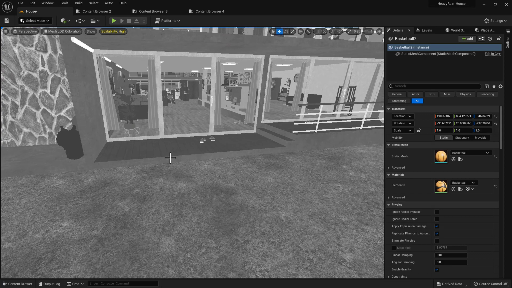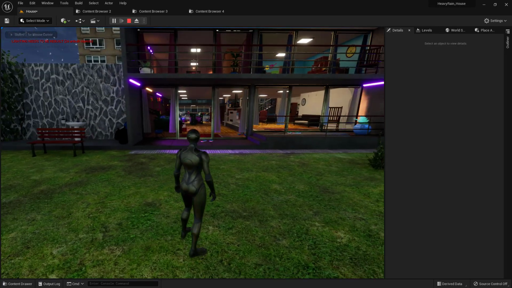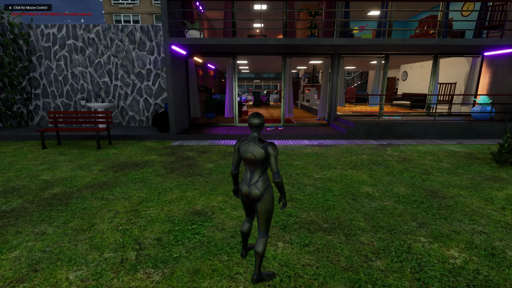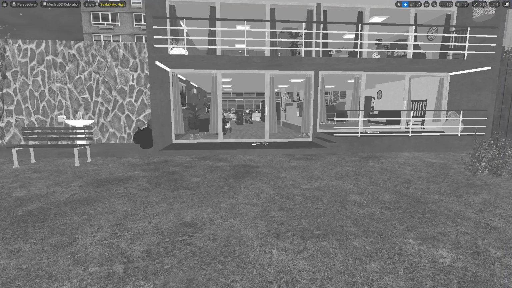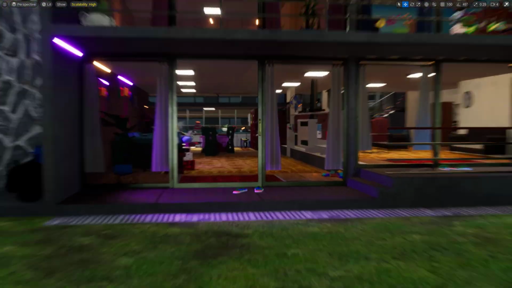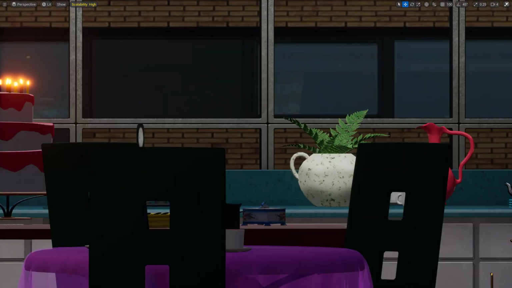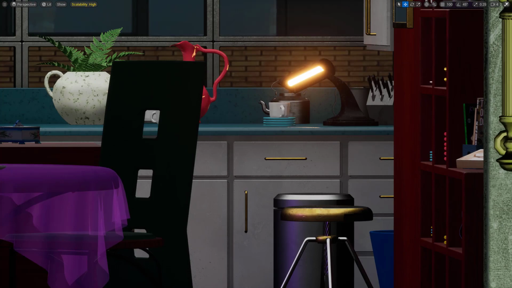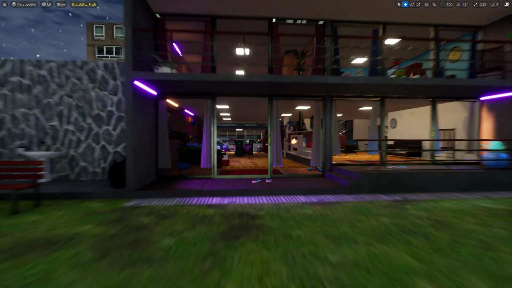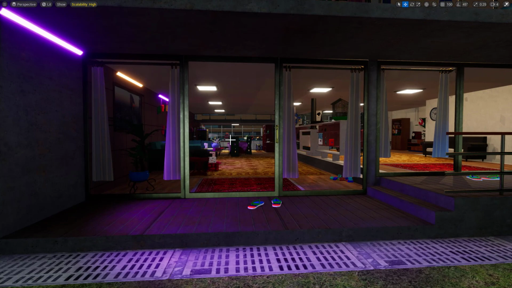So when we are playing, for example, at this distance, we are too far to see a lot of details of, for example, that vase or that trash can. So if you have different LODs, our game engine decreases a lot of our polys.